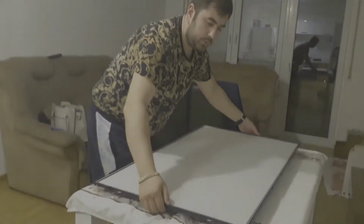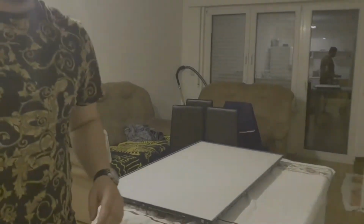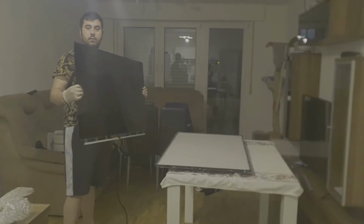Okay, and now I will put the LCD screen. Just give me a second. Was machst du?